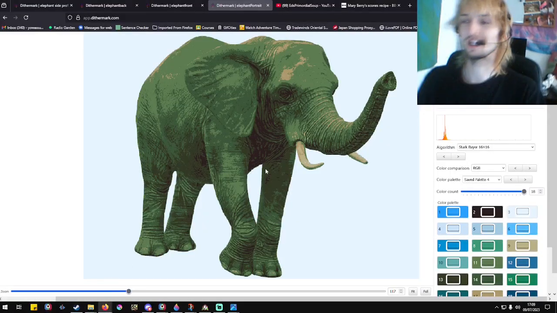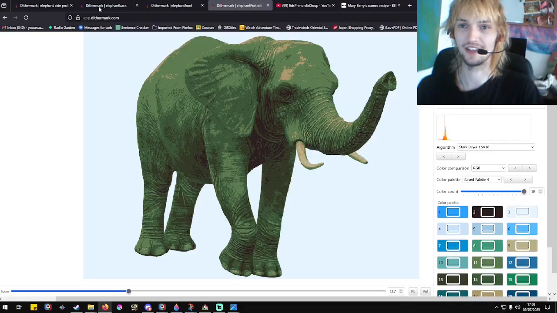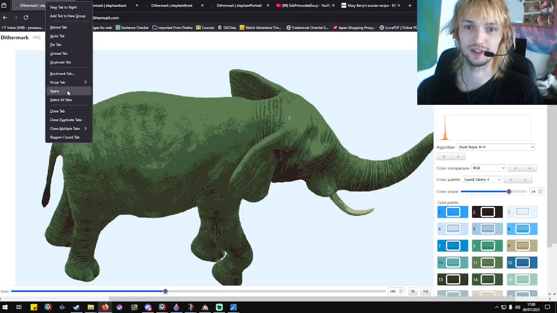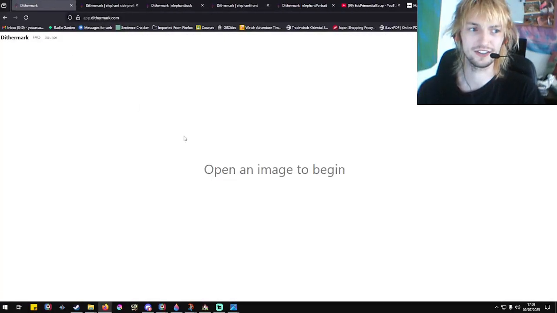Alright, so then I used this software called Dithermark. Basically I took a load of screenshots of the elephant, and then I uploaded them to this website called Dithermark. And Dithermark I really think is cool because it lets you, I'll give you a little demo of what you can do in Dithermark. I'm sure there are other ways to do this, but again, I'm saying this for the first time.